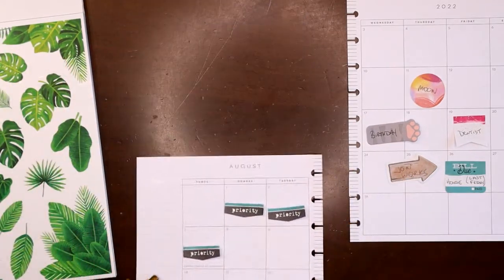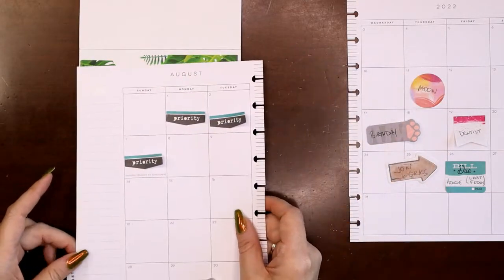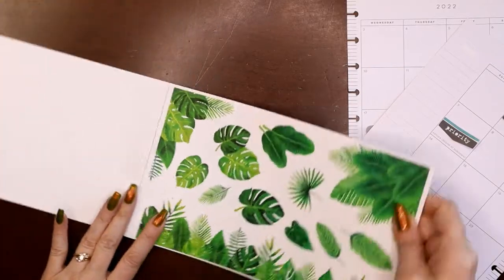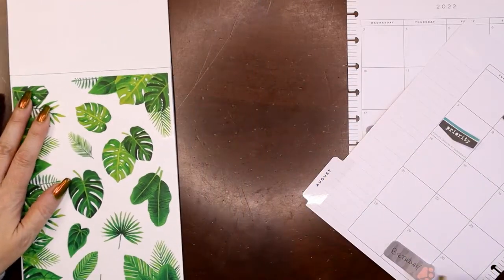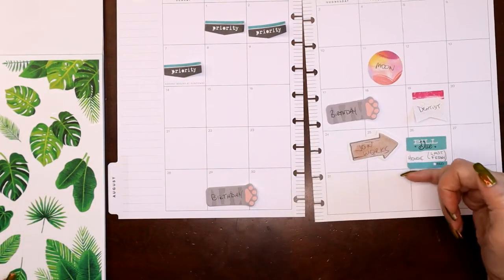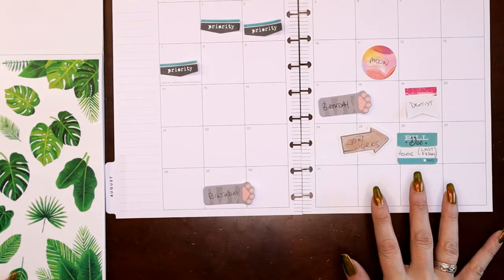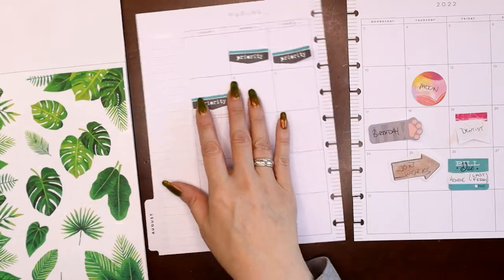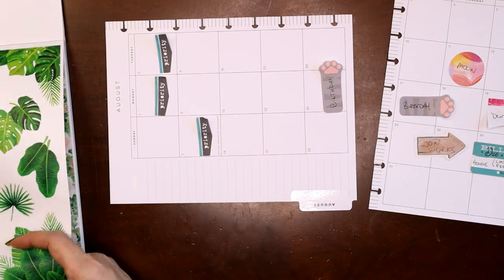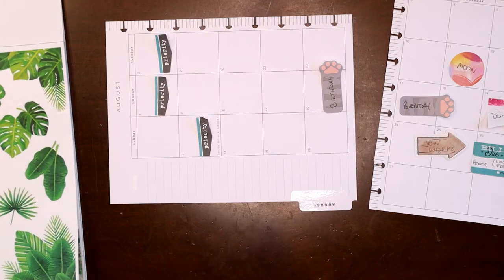I've talked before in my videos about setting your color scheme early, so I thought I would go ahead and take this. I feel like it could be right side up, upside down, or sideways. I don't really want to take up as much space as it would take on the bottom row of boxes. I feel like I never really used the sidebar, so I think what I want to do is run this sticker along the sidebar and just really take up a bunch of that space with it.